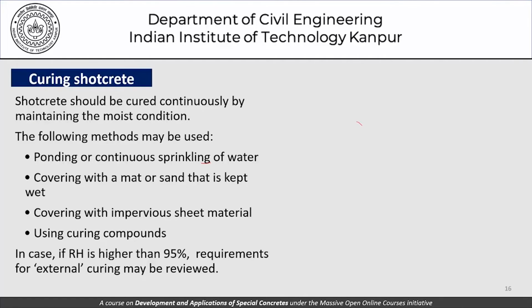So the basic point is that much as in normal concrete, we need to have water not escaping from the surface. Now, if water does not have to escape from the surface, we need to cure the concrete. The fact that it is shotcreted has nothing to do with the curing process. The concrete has to be cured. Depending on the geometry of the shotcrete that we are placing, we may have to develop specific methods for curing.